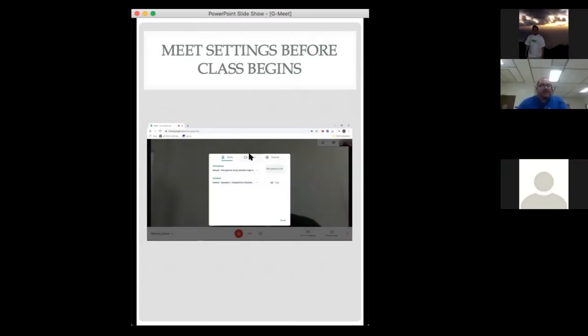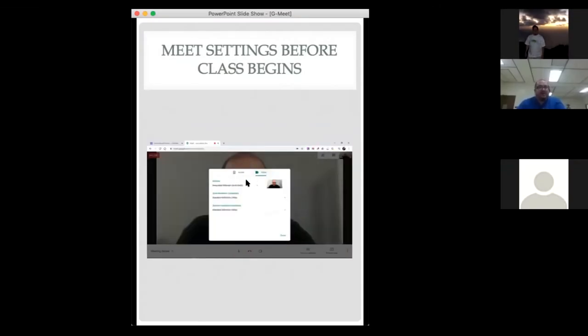And then if you click over to where it says video, it will bring up cameras as well. So if you have a laptop, but you want to use your Logitech webcam, you can just change the camera here. And then also in this pane, pretty important, is your video quality. So we're recommending that you always use standard definition video for this. The reason is we do have students who maybe have slow internet or they're on a cell phone, and it's going to keep a lower bandwidth for them.